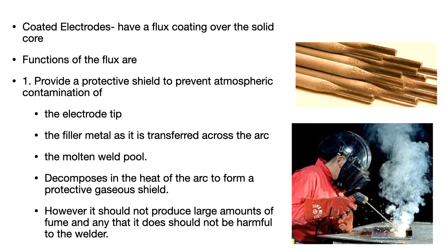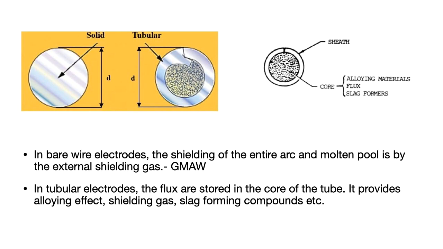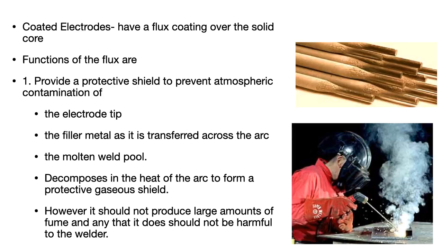Here we have coated electrodes. We'll discuss the coated electrodes. As I have told before, we'll discuss in much more detail the functions of the coatings, which are functions not only of the coatings but also of the flux inside the core. The basic functions of a flux are, number one, it has to produce a fume or a shielding gas which protects the base metal which is melting.